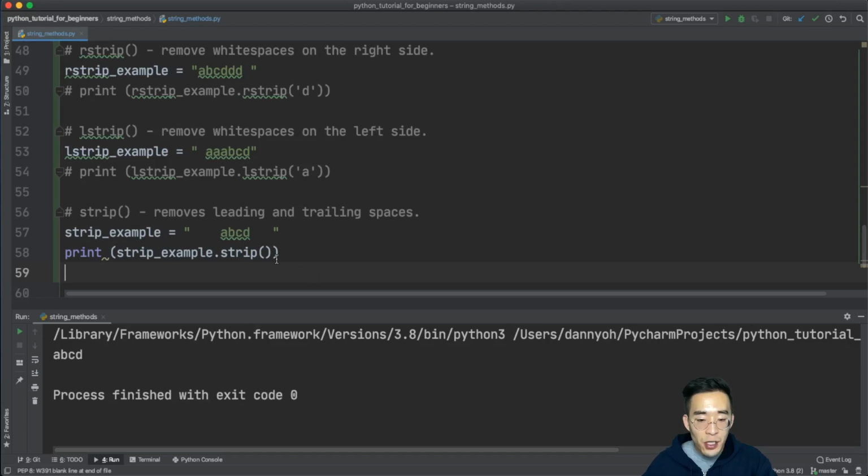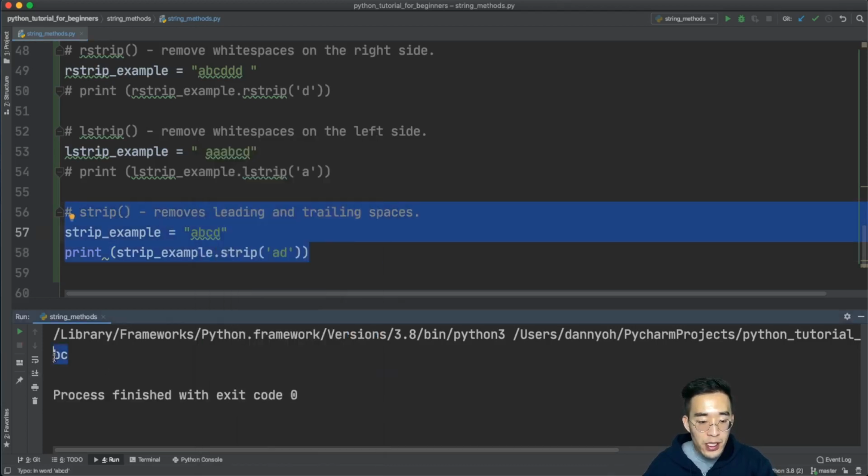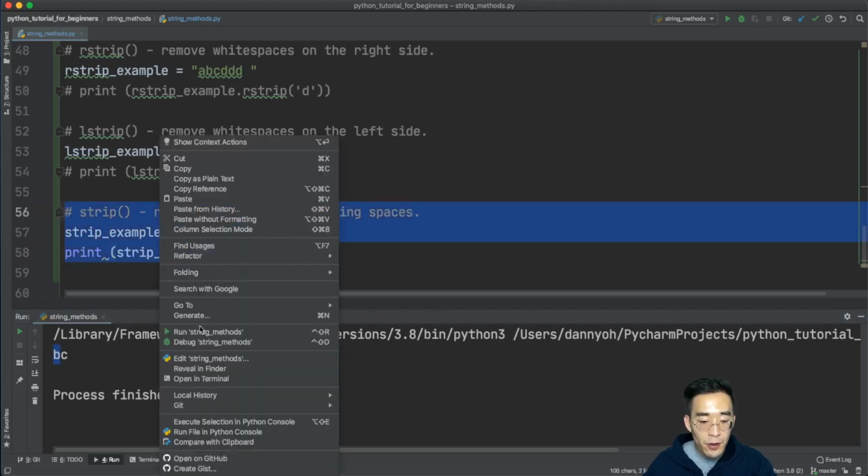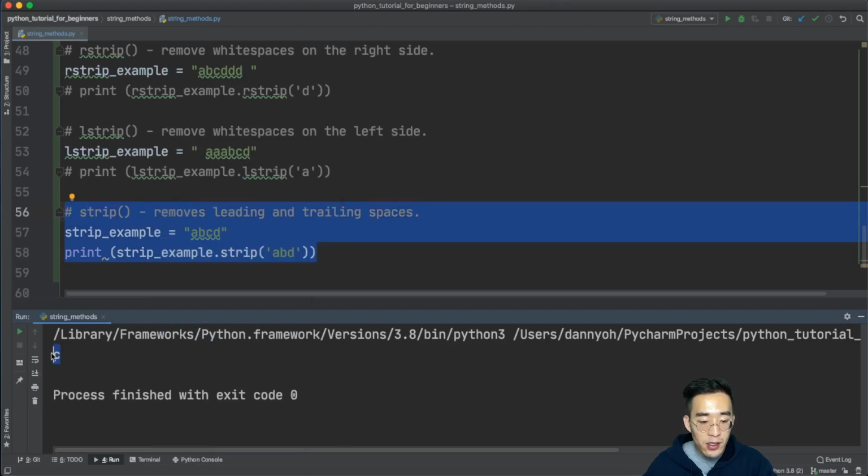And same thing as lstrip or rstrip, you can specify the characters that you want to remove from the leading and trailing position. If I want to remove the A and D, I can just type AD, and if I run this, you will see B and C here. And if you also want to remove the B, then you can just specify B after A here. If you run this, you will see the C here.